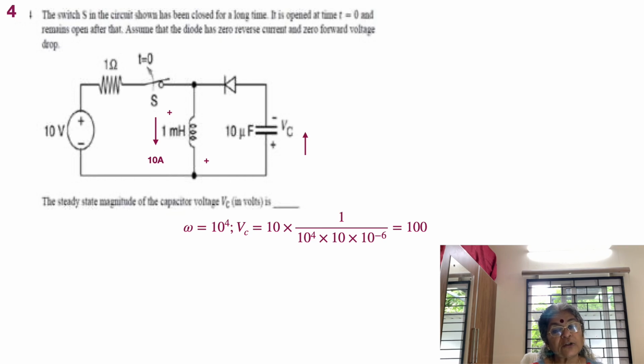And what is the voltage across the capacitor? It is the same as the voltage across the inductor, that's why we have resonance. What is the voltage across the inductor? 10 amps is flowing, so 10 amps into omega, and omega is 10 raised to 4. Or you can use the capacitor also. I have used the capacitor here and I'm discussing the inductor, because the voltages happen to be the same. So it is 10 ampere into omega, 10 raised to 4, and 1 millihenry. That gives us 100 volts.